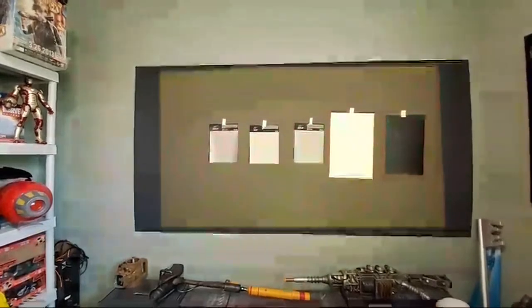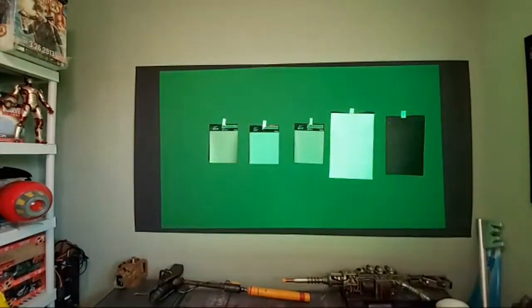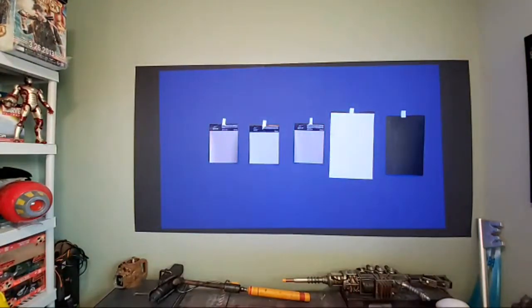The reason why people don't bother with white screens is that they can't produce contrast, they can't produce color. As you're watching it right now, you're watching this screen fluctuate and change colors. The black screen on the end is always going to stay black because it can't produce a white level. You need a white level to produce color. That's a difference between our technology and black screens on the market.